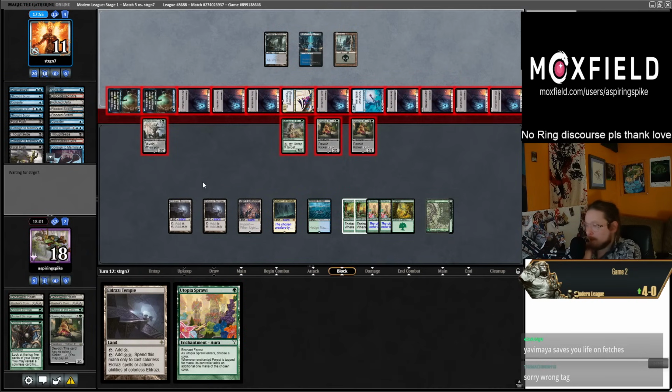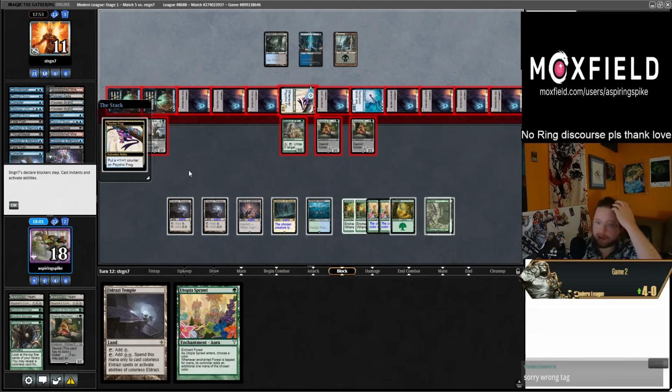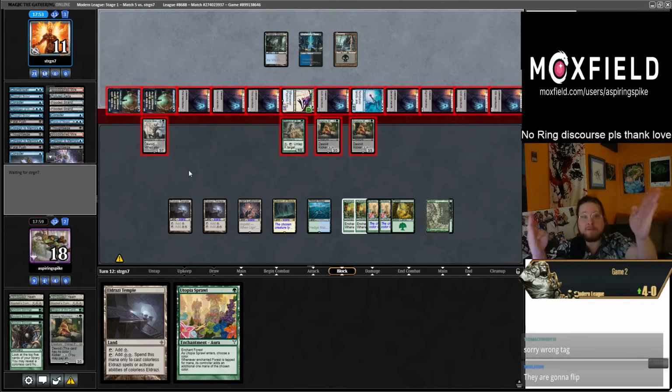Yavimaya saves your life on fetches. Yeah, but a fetch land can get a Hedge Maze. Like, and also I'm saying I would not play a Yavimaya over a basic forest. You know what I mean?